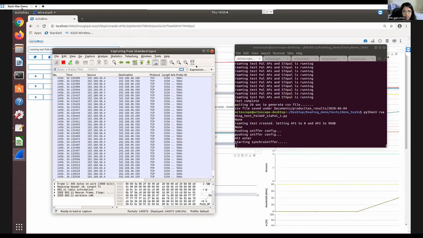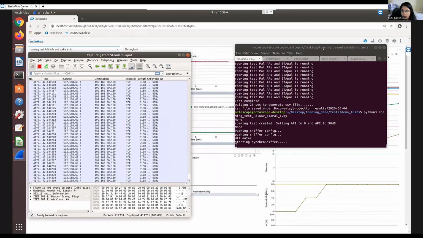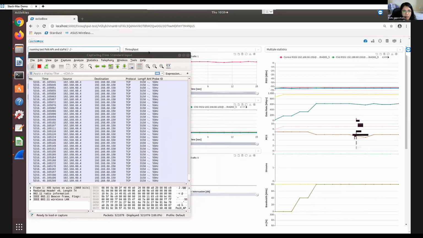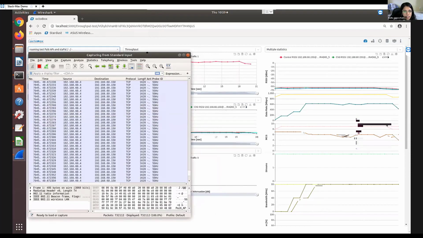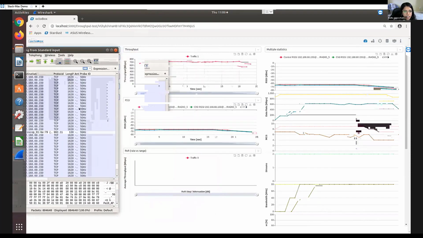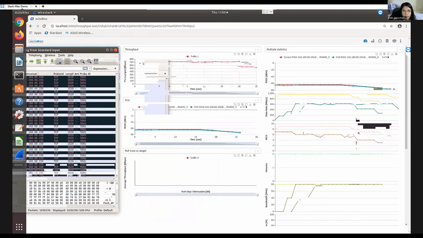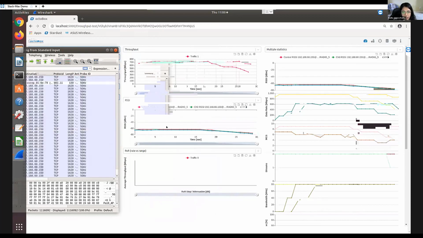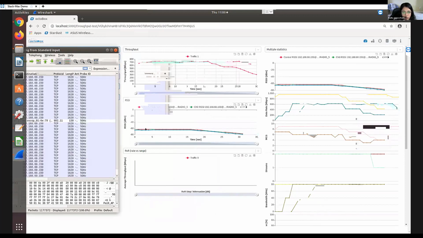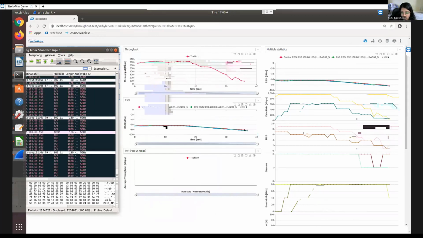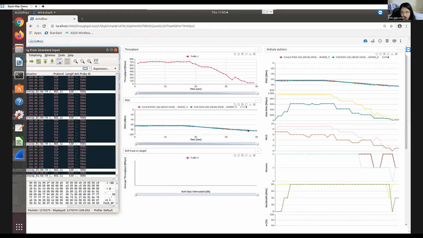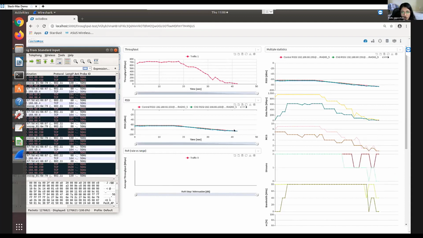I'm going to wait for the test to start, and then once the test starts, I'm going to show you how the roaming scenario looks with throughput and all the other statistics that we have. So I see the test is running. The first thing, the client is connected to the 5 gigahertz access point here, and I'm using our software and automation to ramp the attenuator and increase the attenuation. So I can see that the device is moving further away from the 5 gigahertz access point.